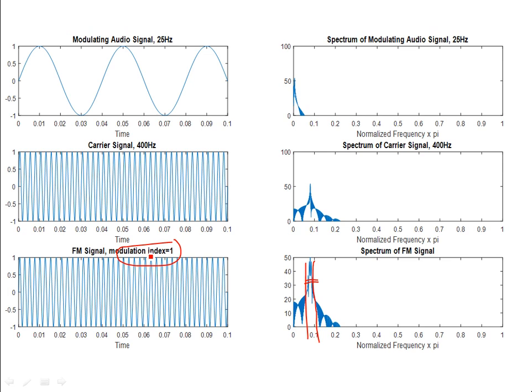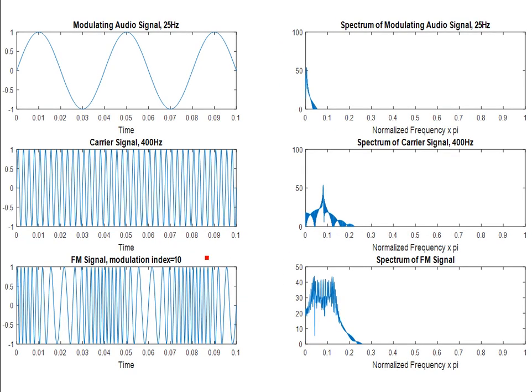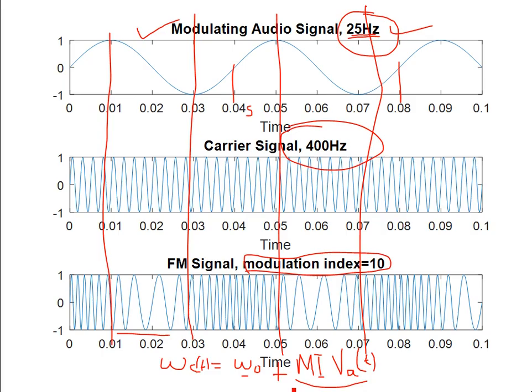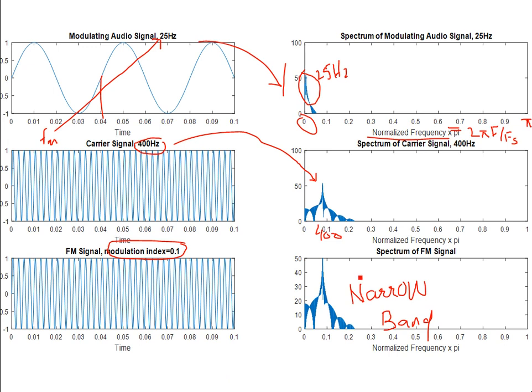Why is it broadband? Because you require more frequencies. For example, when the modulation index is 10, as you've seen before, the excursions or deviations in these regions are more noticeable. The frequency is variable, but it depends on the given amplitude. If you make the modulation index very small, even if the amplitude is high, the deviations are hardly noticeable. You're not deviating anything. If this is 0, you're looking at the same carrier frequency, so the spectrum is a very narrow peak around the carrier frequency, as earlier.